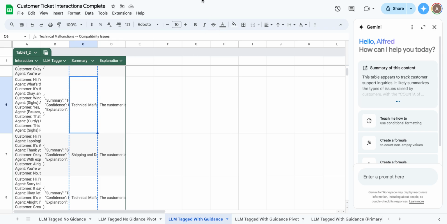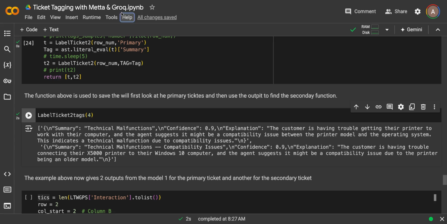And the one we just did, we got a technical malfunction and capability issues. For this time, it looks like we got the same answer for both.